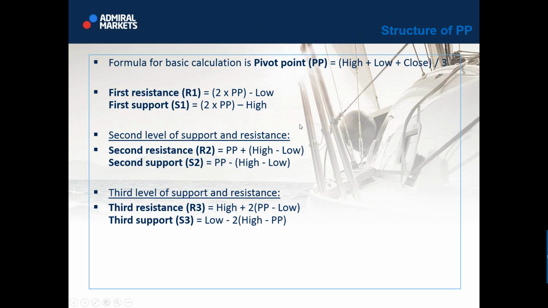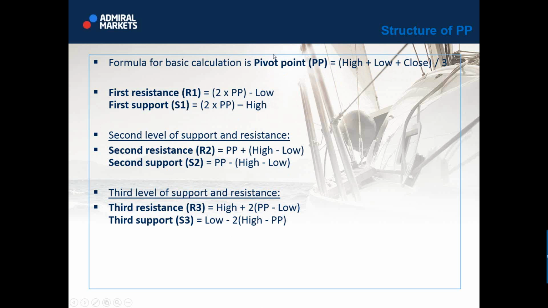Basically, the pivot point, this is the formula. You can snapshot if you want, and you can also calculate it by yourself by using this equation. So this is a simple equation, guys. This is the equation from the first grade in basic school, basically primary school. If you want to do it manually, first you need to calculate the pivot point by adding high, low, and close, and that sum is divided by 3.